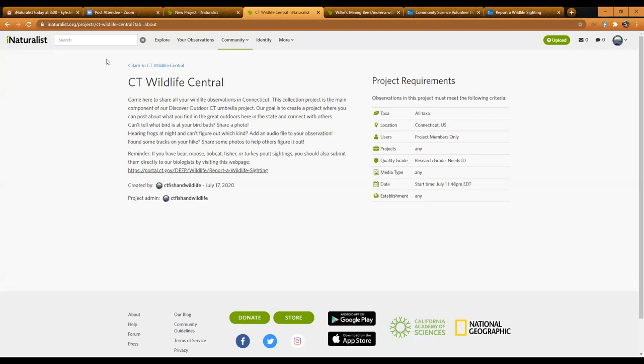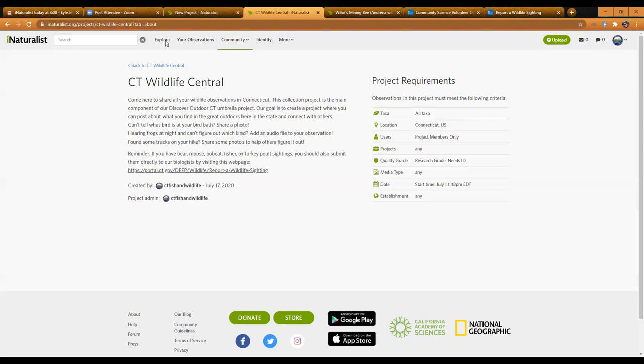Okay. I have one last question on my end, and this was regarding when you did that search to find out how many red-tailed hawks were found in the region. Could you actually limit your search to something like red-tailed hawks in New York? Yes. And I can walk us through that real quick.